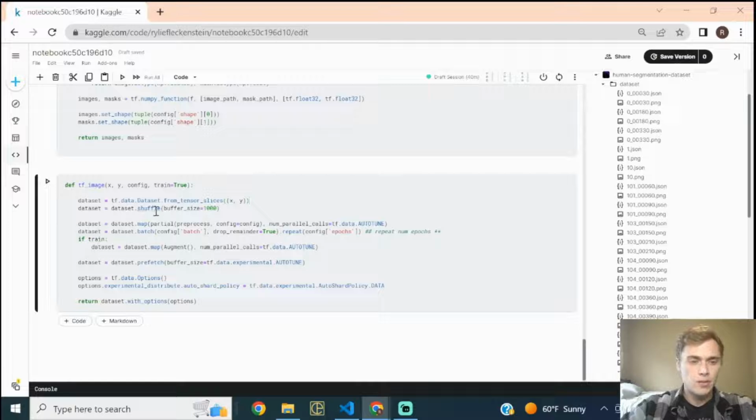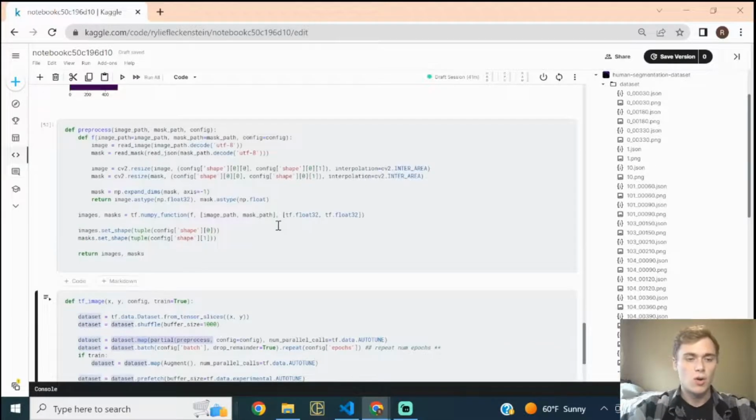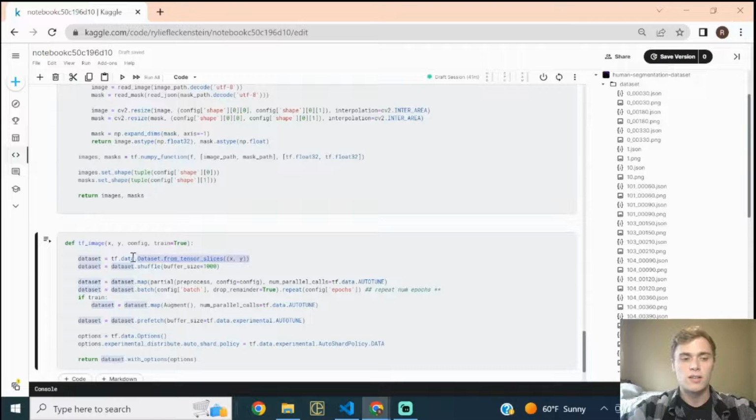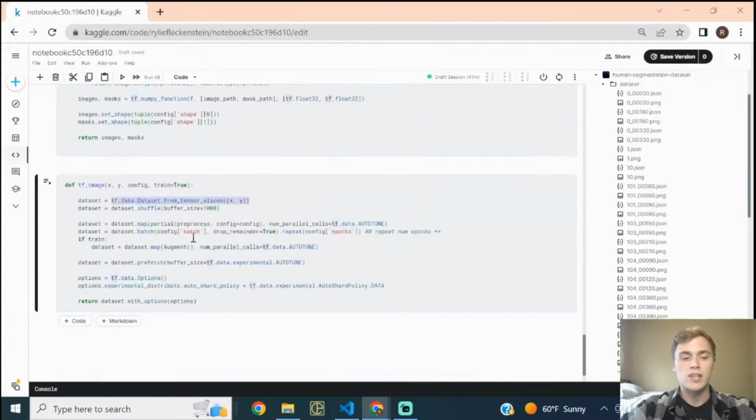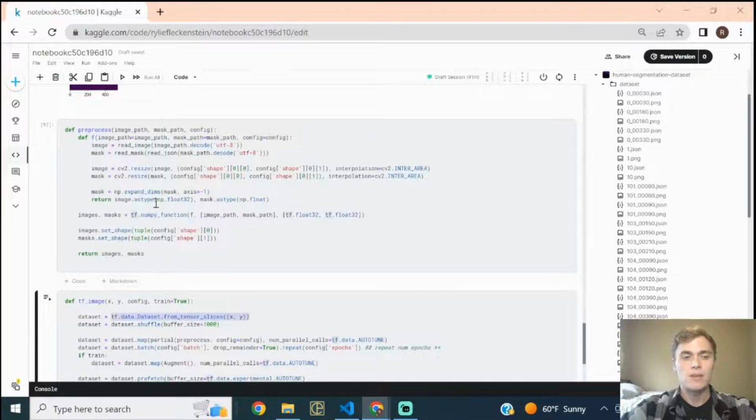So now that we've shuffled our tensors, we go ahead and map our preprocessing function. The reason I'm mapping the preprocessing function here is because we're using images. My tensors are just image paths, and then we're batching it up and mapping the preprocessing function. So we're only reading batches of data into memory, because if you're reading the whole data set, especially with large data sets, you got terabytes of data, you're not going to have enough room in memory on your GPUs to read in all of the data at once.